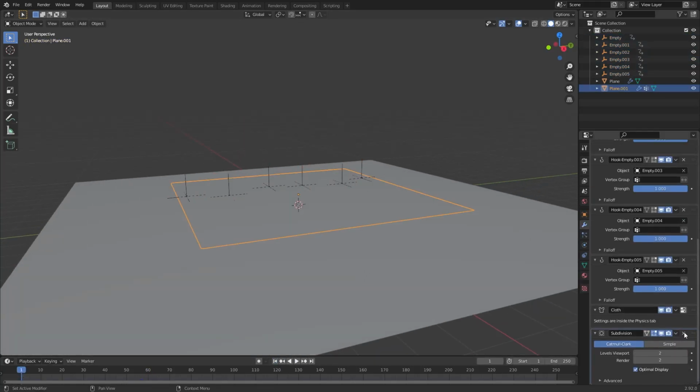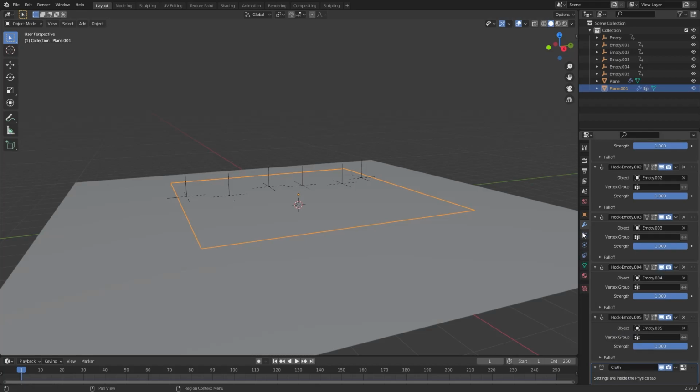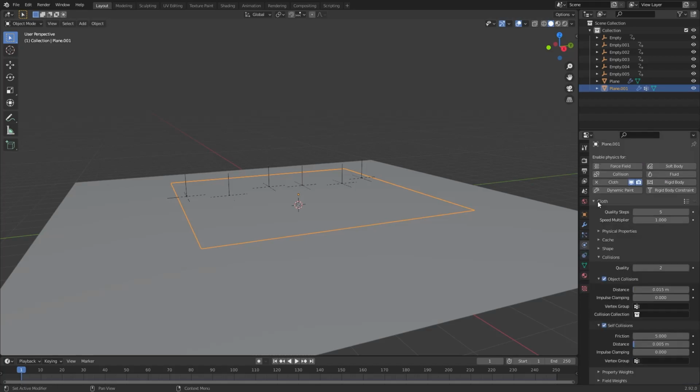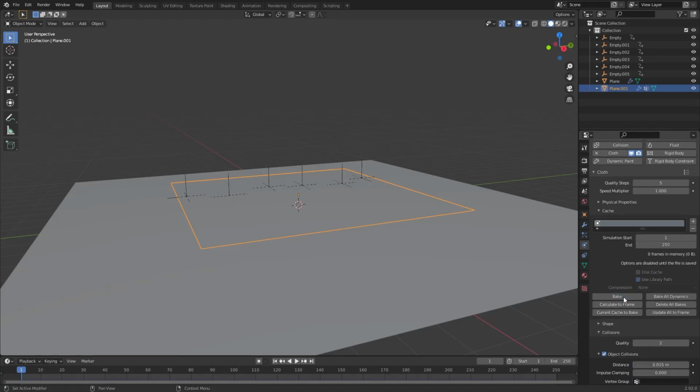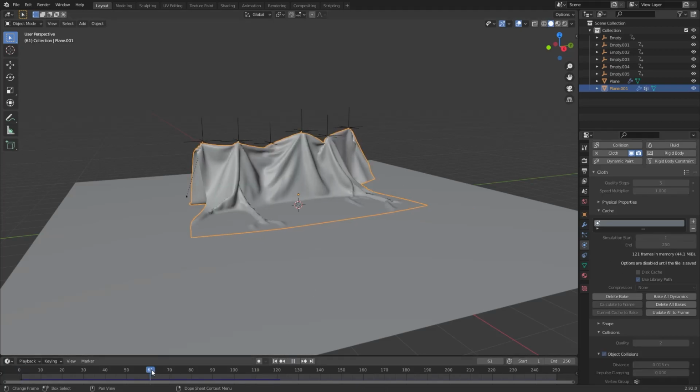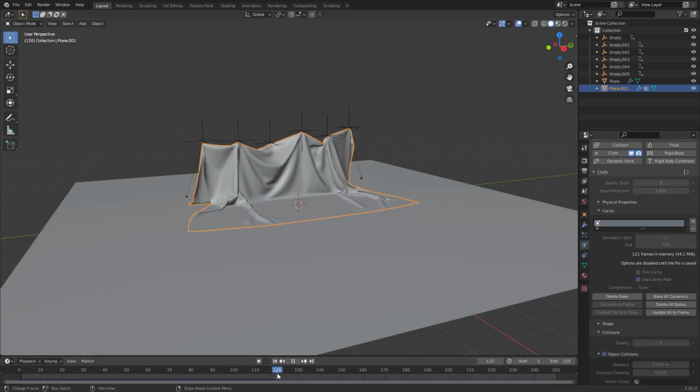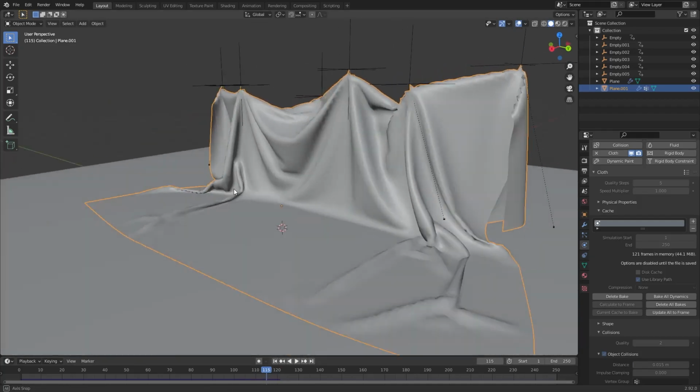Going to get rid of my subdivision surface again, and this time I'm actually going to just bake the simulation. So if you go into your cache and bake it, you'll see that nothing is happening, but it's running the simulation in the background. And what that will do is it will save the frames so that you can scrub through easily. So I'll stop that around there, and we can just scrub straight through towards the end. I think that's starting to look much better.